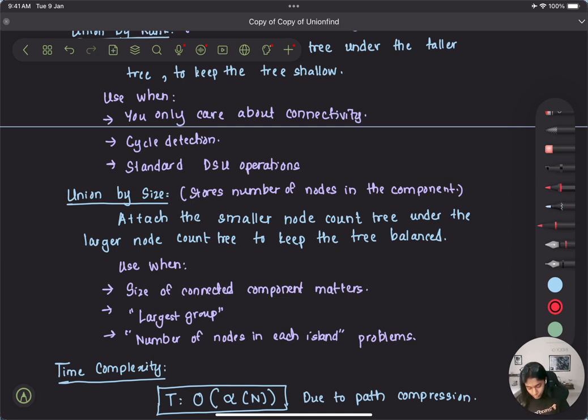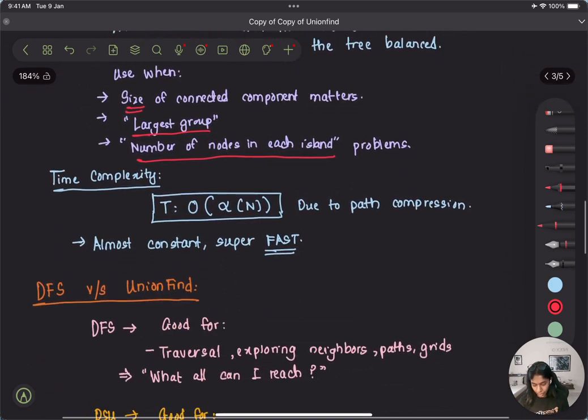You use it if the size of the connected component matters, and if you're asked a question like find the largest group or the larger area, or a problem with the number of nodes in each island. There are a few problems which we'll be solving after this, so it'll be clear when we use that at that time.